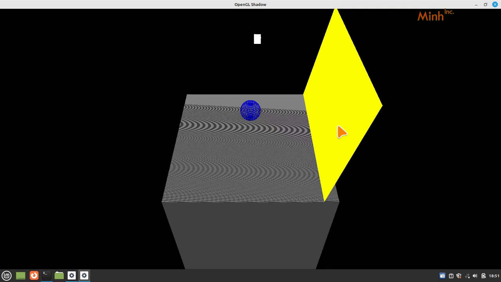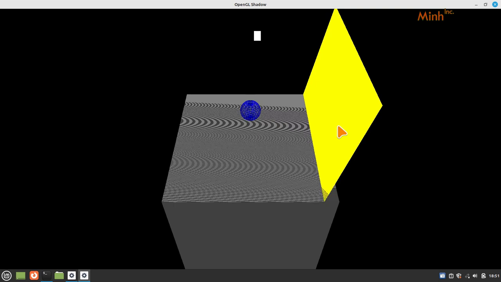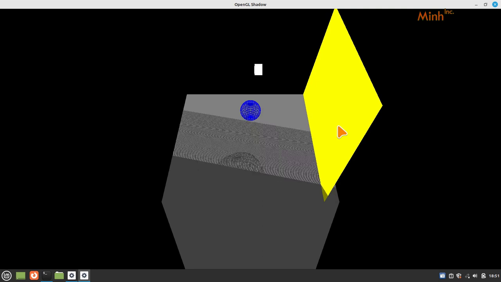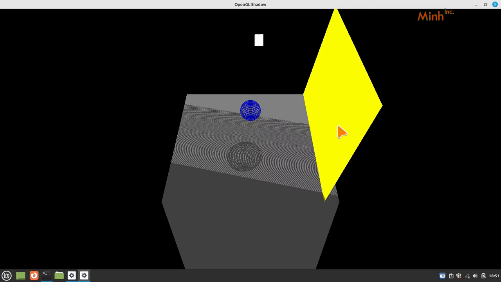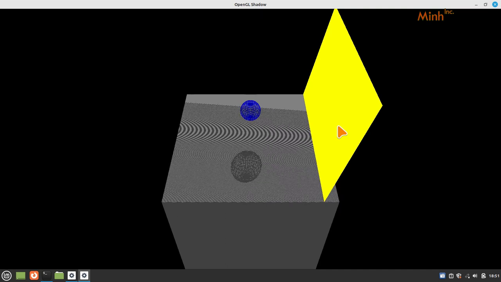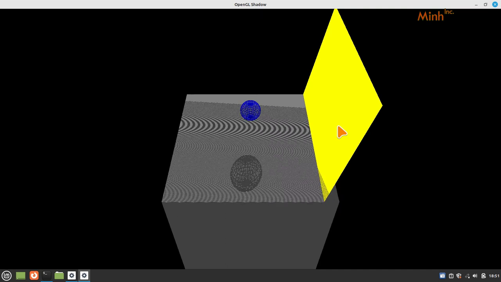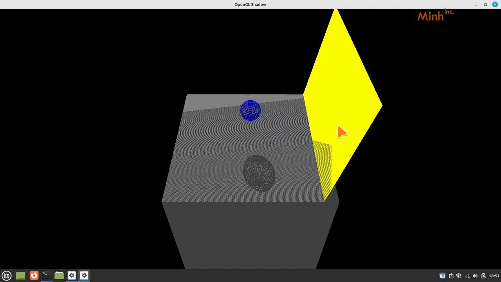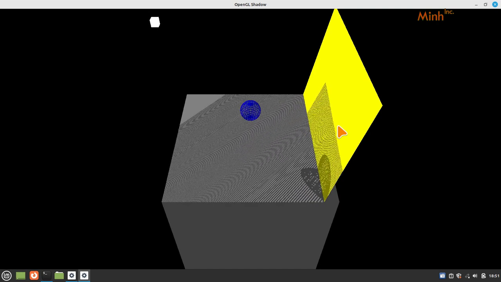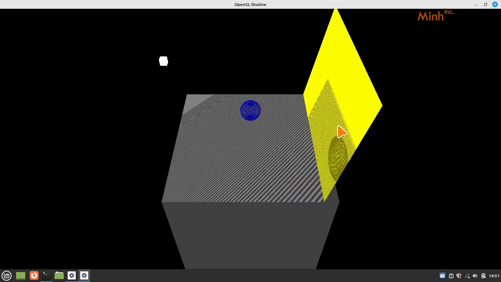Means it's not that difficult. Amazing. So it is making the shadow, one thing.